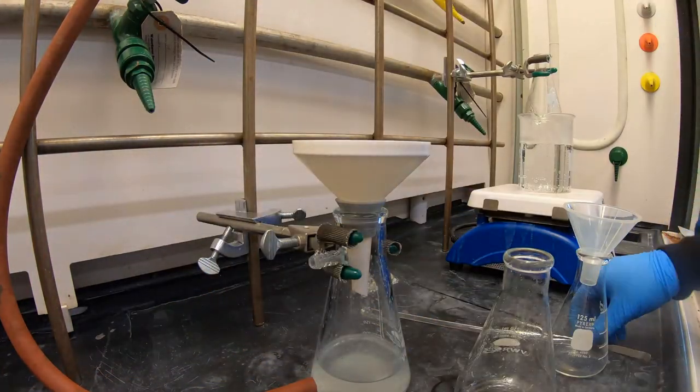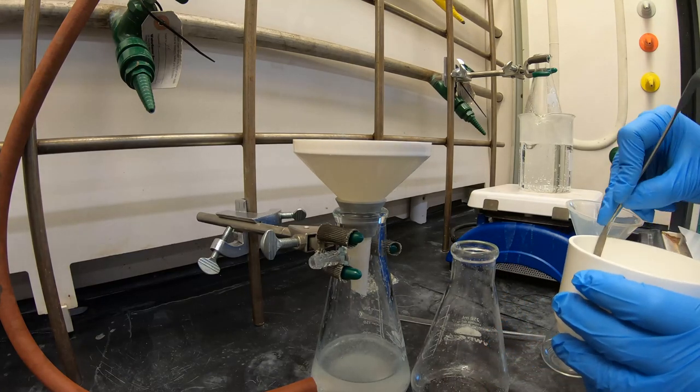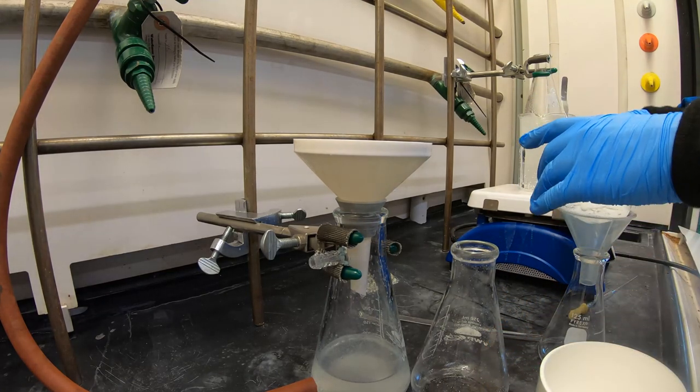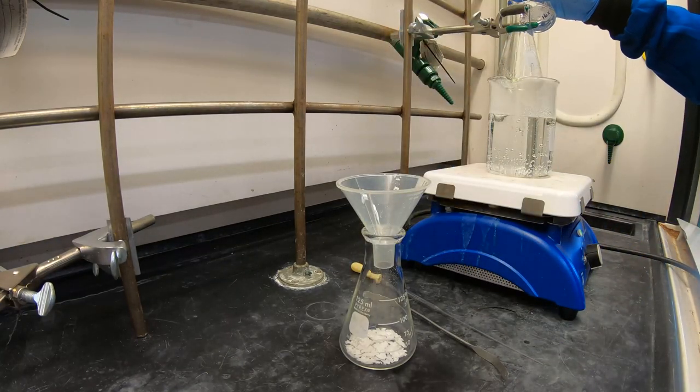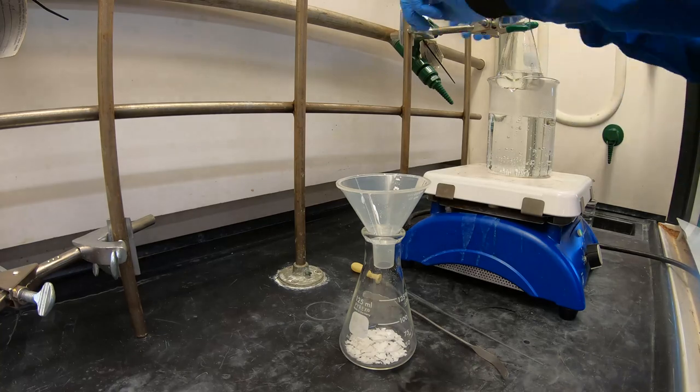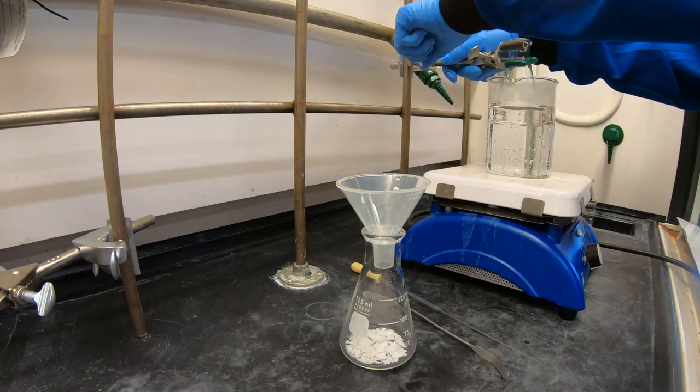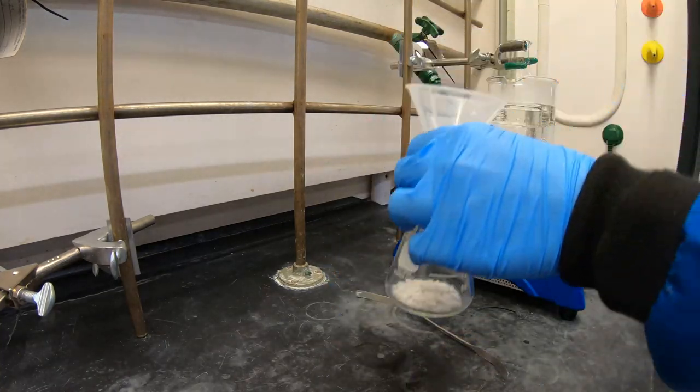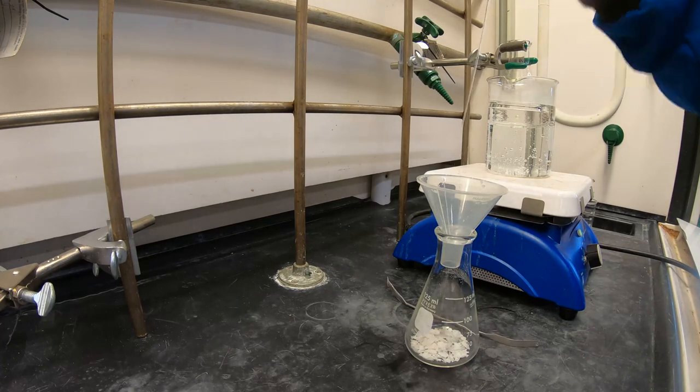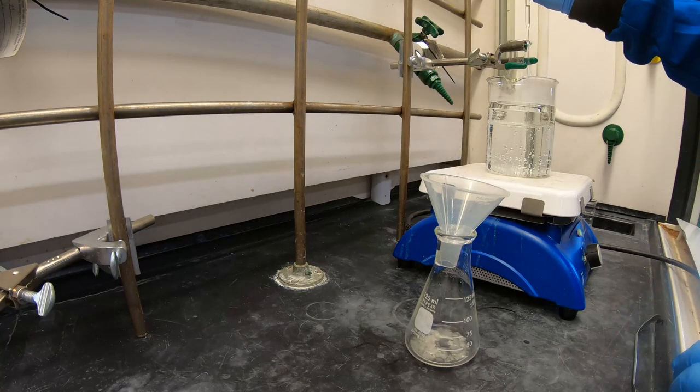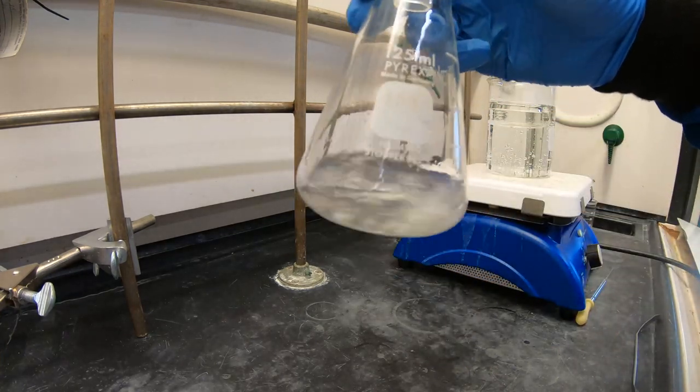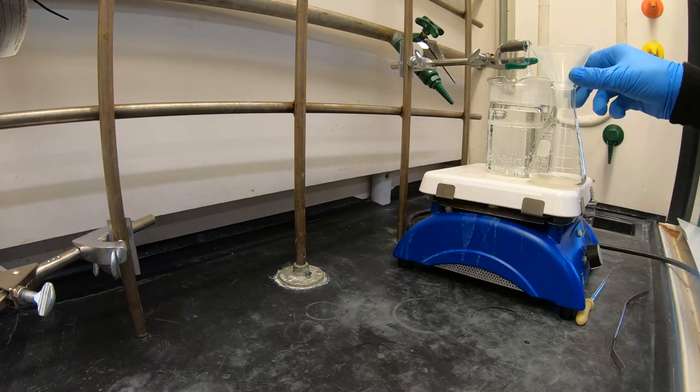Transfer your crude to a 125ml Erlenmeyer flask for recrystallization. If you have a poor crude yield, consider setting aside a small portion for TLC and melting point in case during recrystallization you do not get any solid back. Place a flask of hexanes into a boiling water bath. Add small amounts of hexane to your lidocaine until it is completely dissolved. It is important to use as little hexanes as possible to ensure that you'll have lidocaine crystallize back out.